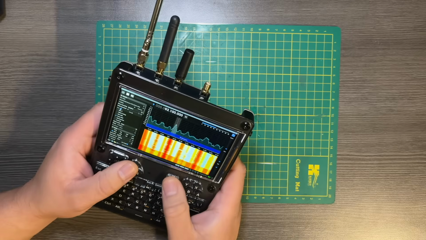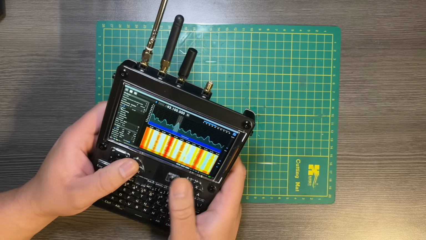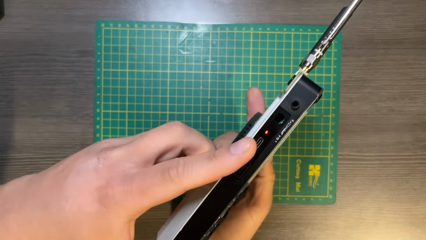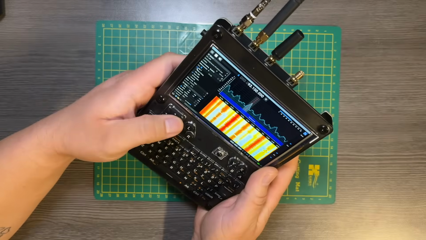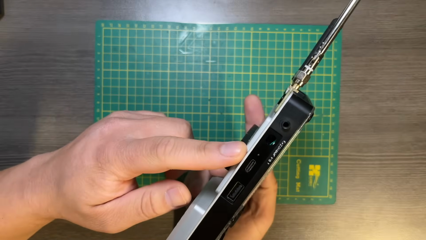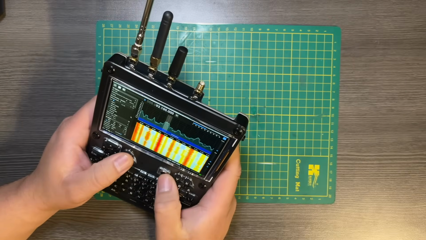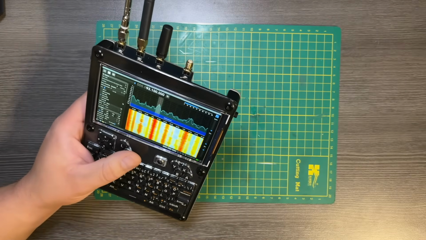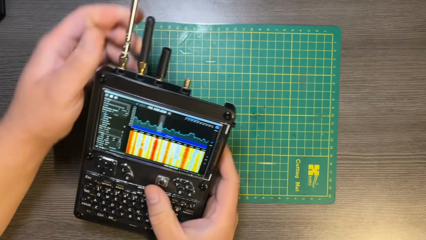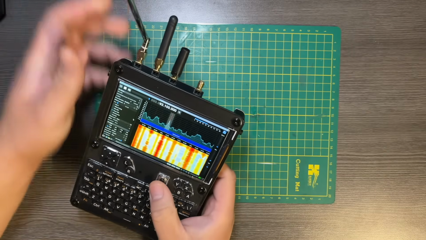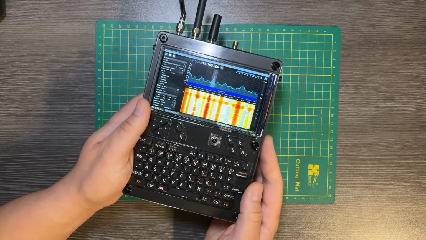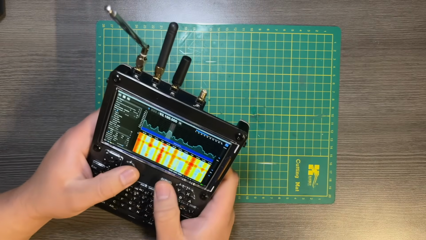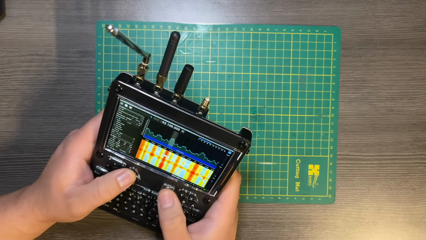We got that running. The bias T does work. I can confirm the side light means the bias T is on. If I turn it off, that goes off. So that's all working great. This thing sounds amazing. I'm in a metal box, which is my garage, and I'm still getting a ton of signal. As you can see, look at that waterfall. It's just crazy. So we'll stop there.